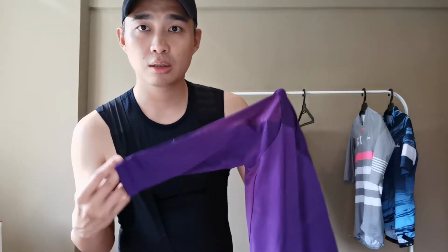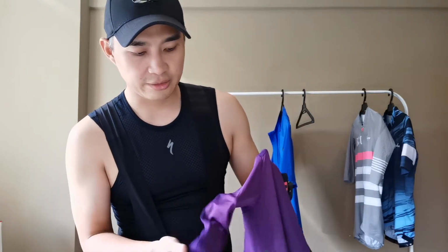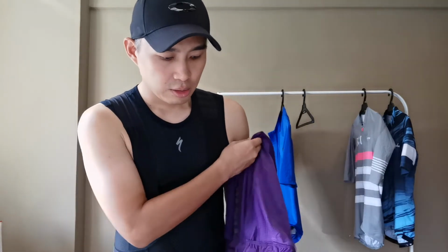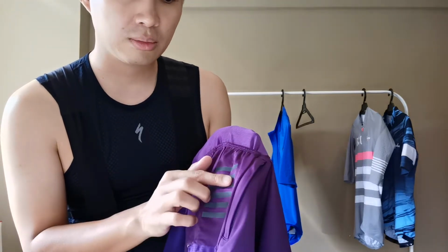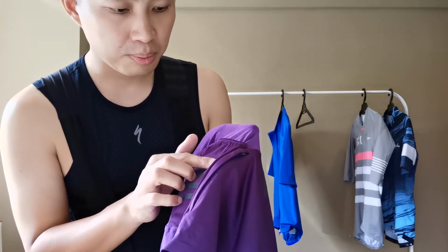There are not many changes in terms of the design from the previous season. Everything is still the same, except for the logo. On the sleeves, you can see no logo, nothing. Both sleeves, no logo, nothing, clean. What happened is that the previous embossed Rapha signature logo is now printed, a very small print at the back.